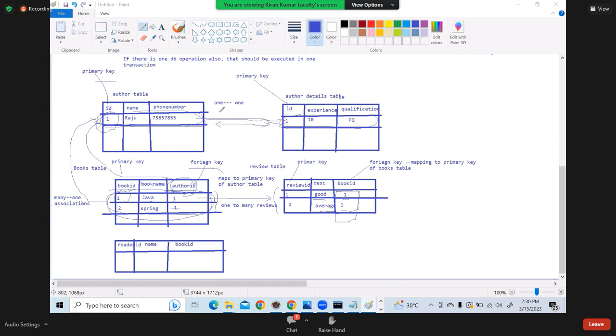Okay, shall we see tomorrow? I'll tell you about this reader tomorrow. Till now, everyone understood this part, whatever I told you?